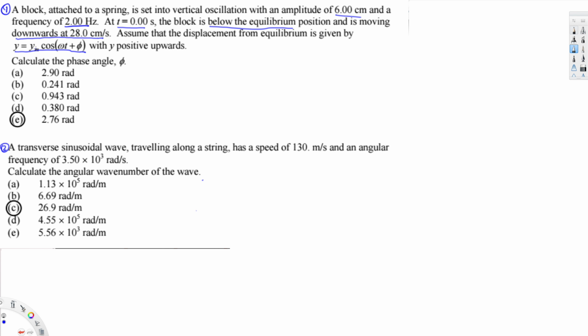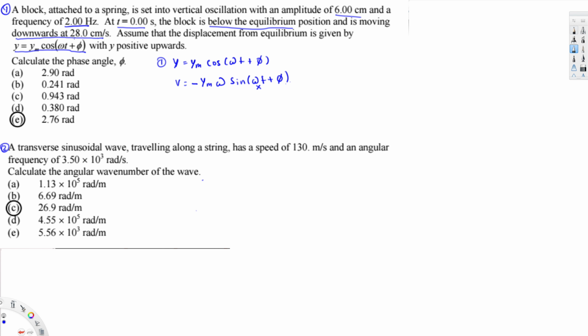So let's see how we can calculate. We have the amplitude for this equation, and we don't have omega, but we can use 2 pi f. We have the frequency, time is 0, and they have also given the velocity. So let's derive the velocity equation from this one. If y is equal to ym cos(omega t plus phi), the derivative of this is going to be the velocity equation. So velocity is negative ym omega sine(omega t plus phi), and since t is equal to 0, that gets rid of these things and we are left with sine phi, which makes everything simple.